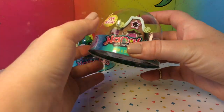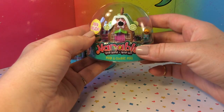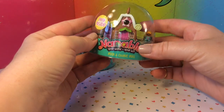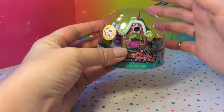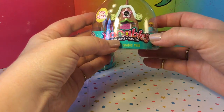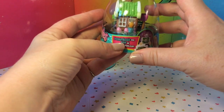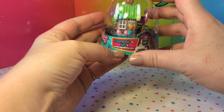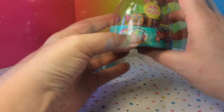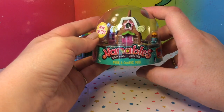So let's start with the Milk and Cookie Mill and take a look at the box first. There is a sticker that says Peek Inside and if you look in that peephole you can kind of see inside of the building. I don't think these completely open up — I think they just have the outer exterior and then you can look inside. On the box it says Nanables, your world your way, and there's also text that says download the app at www.nanables.com. So I assume there's an app or a game that goes along with these. And on the side it says two nanos included and there's one secret nano.